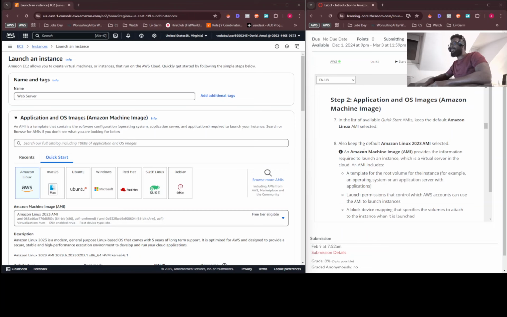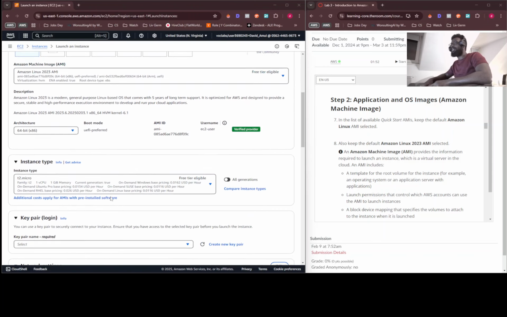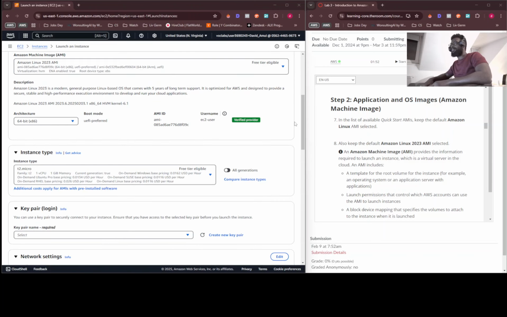Cool. Step 2, application and OS images, Amazon machine image. In the list of quick start AMIs, we'll choose Linux, obviously. Also keep Linux 2023 selected. An Amazon machine image provides the information required to launch an instance, which is a virtual server in the cloud.